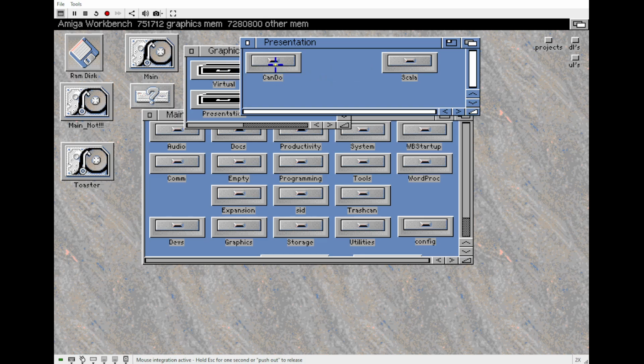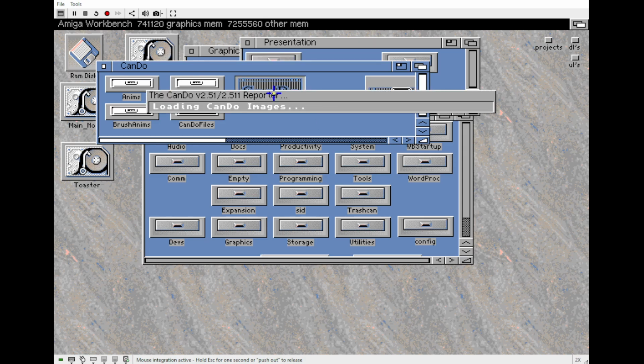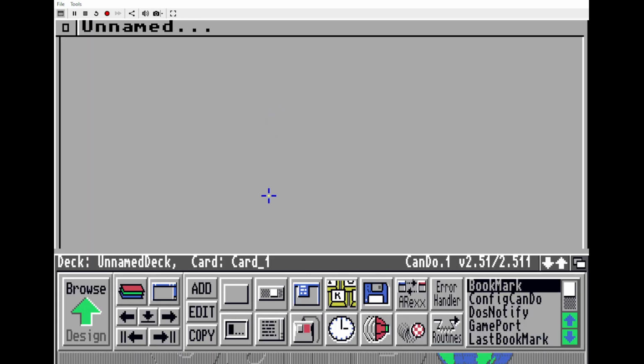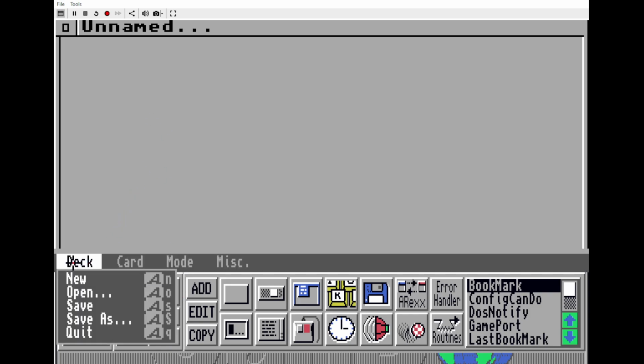Now, as I was telling you about, I created that program that lets me design walls and send them to a 3D rendering program. This is the program I used to do that. And gosh, if I can remember how I even loaded the stuff up. Okay, so they're called decks. Like I said earlier, it's like HyperCard.